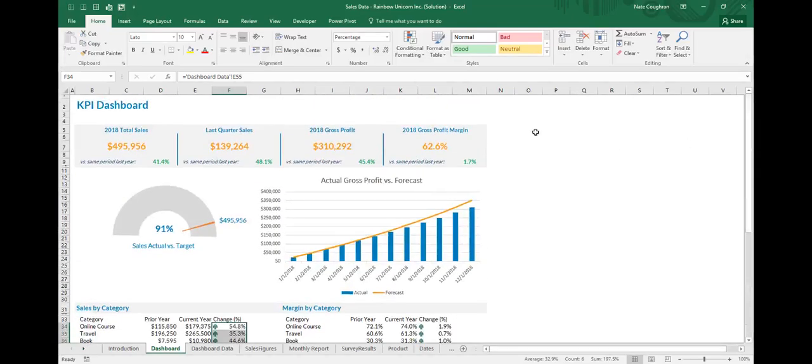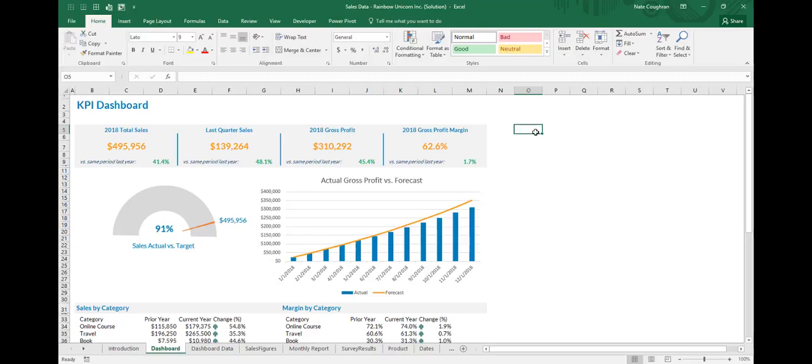So you'll notice that this dashboard is very visual. We're using a lot of charts and graphs, and we're using big numbers, but it's also very visually appealing. At least I think so. I mean, I guess I created it, so I think it looks beautiful. You might disagree, and I think you're wrong, but hey, we have different opinions, I guess. But basically, you want it to be very visual, and you want it to be very visually appealing.